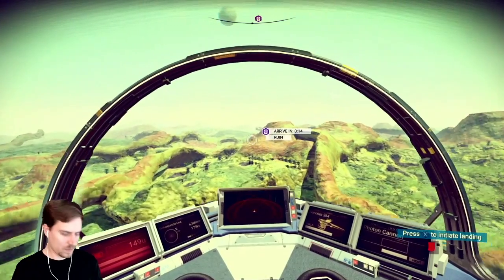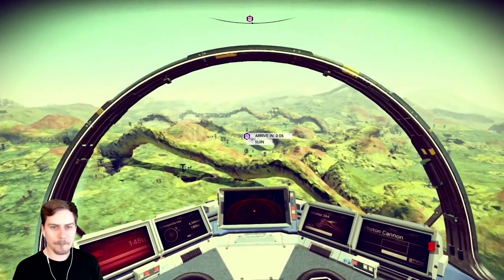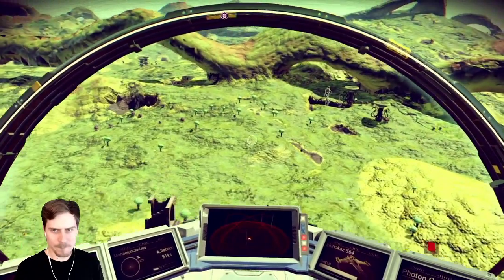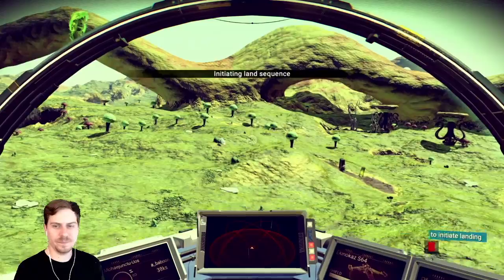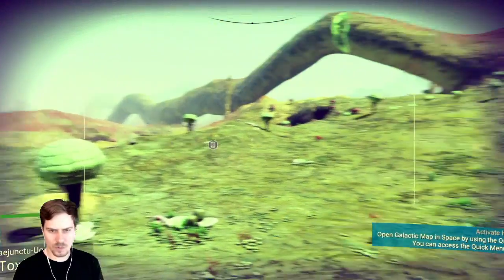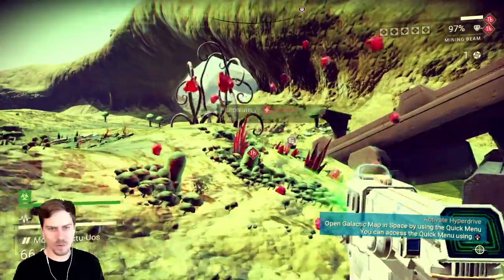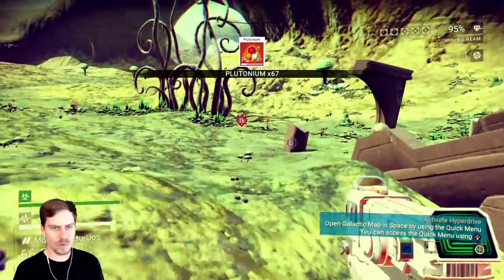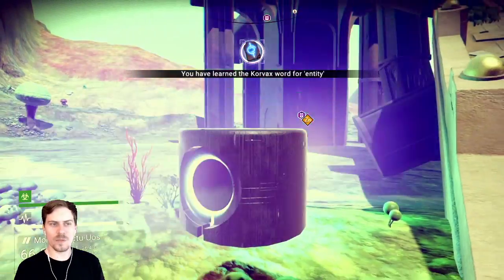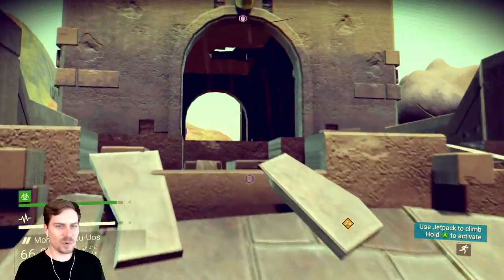Alright, so... Alright, cool. Check for animals. Do a quick scan. Okay, there's zinc over there. We have learned the name for entity. Oh, that's cool. Look at that, that's sweet. The emerald inside that.